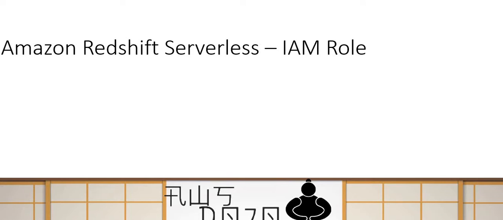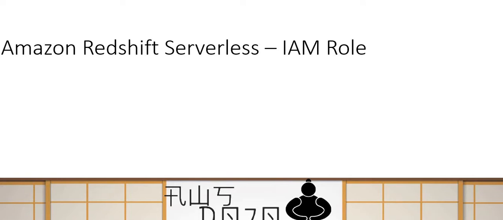Now, one other thing. You know that when I'm using Amazon Redshift, you can assign an IAM role to Amazon Redshift, and that IAM role can then give the Redshift cluster access to other AWS services. So for instance, if you want to access data from an S3 bucket, or talk to the Glue catalog, or any other AWS service from the Redshift cluster, like if you're using machine learning within the Redshift cluster and you need to access SageMaker AutoML.